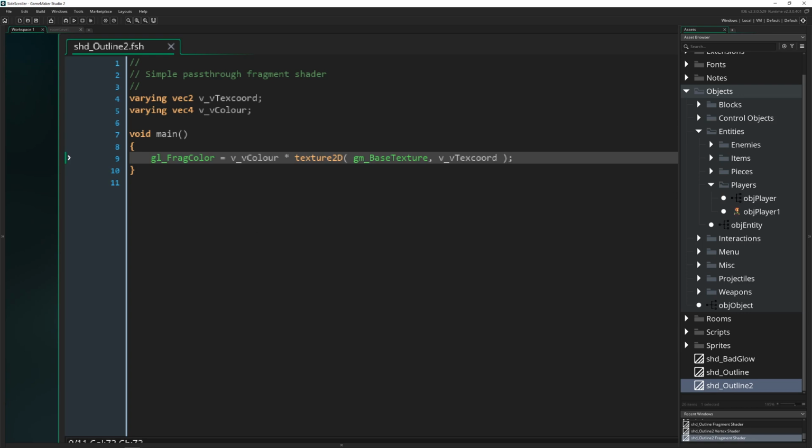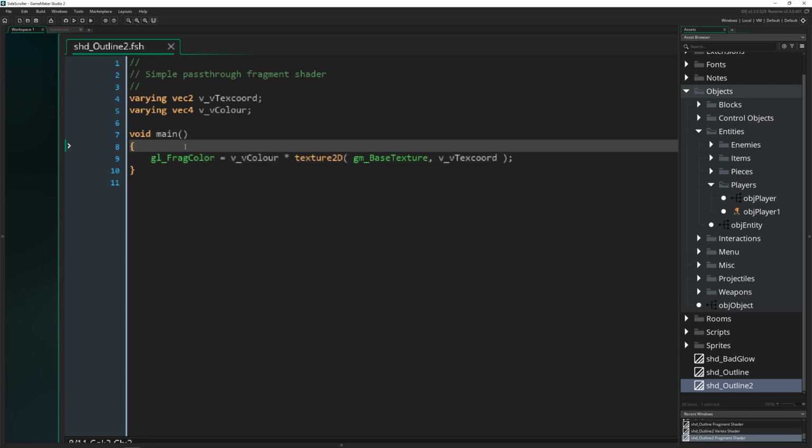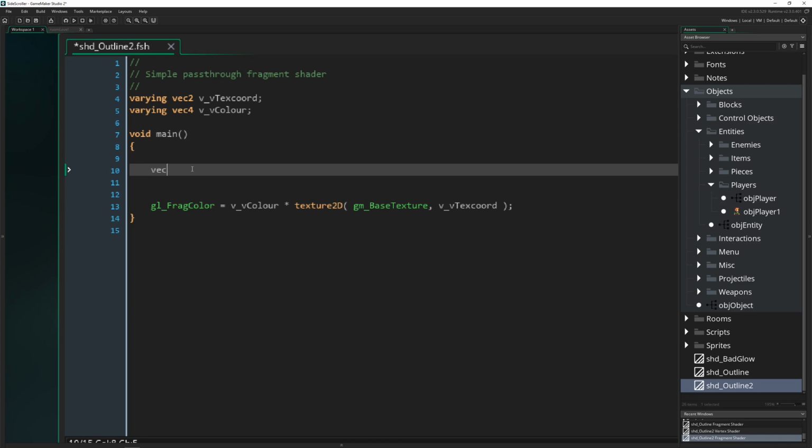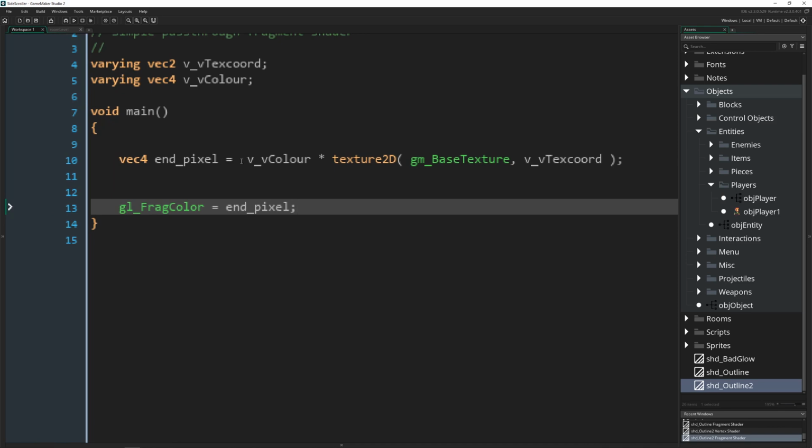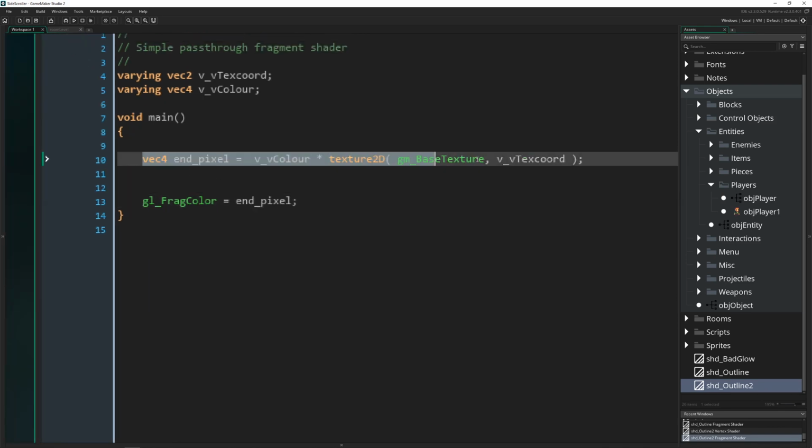So actually let's start with a shader so you can see a little bit the syntax. First of all, we are creating a vec4, which we can call, I don't know, the end color or the end pixel. Let's call it end pixel, because in the end it's just a pixel for us. Then go take that stuff and put that away. And of course, for now nothing has really changed, we just swapped a few things, but we want to have a little bit more control.